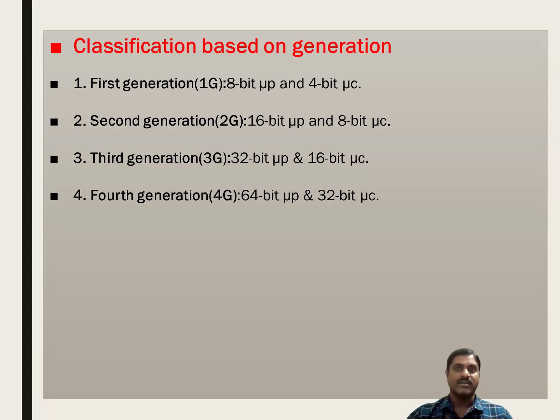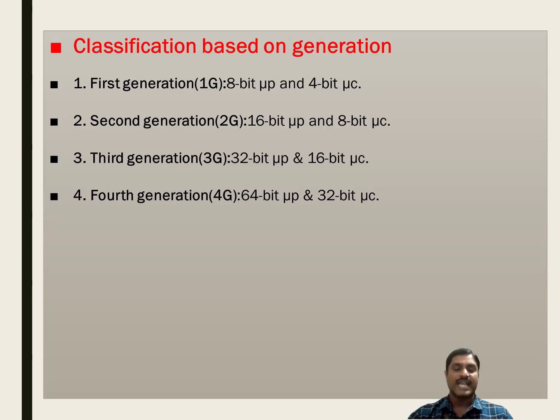In the first generation, the early embedded system was built around 8-bit microprocessors like 8085 and Z80 and 4-bit microcontrollers. So examples are stepper motor, and we can use control units like automatic control units in the stepper motor. And we can see the digital telephone keypad also. And coming to the second generation, these embedded systems are built around 16-bit microprocessors and 8-bit microcontrollers.